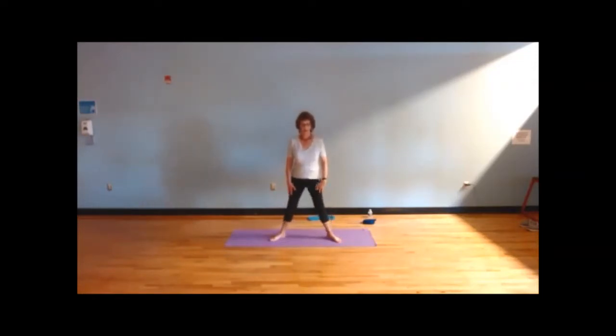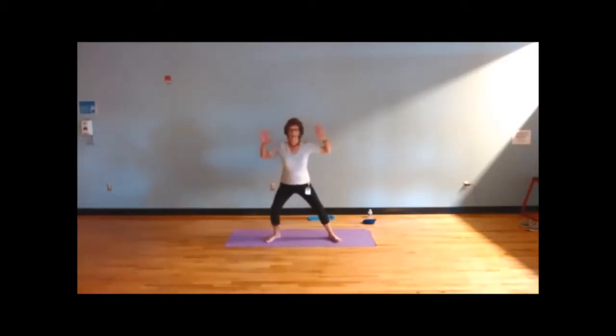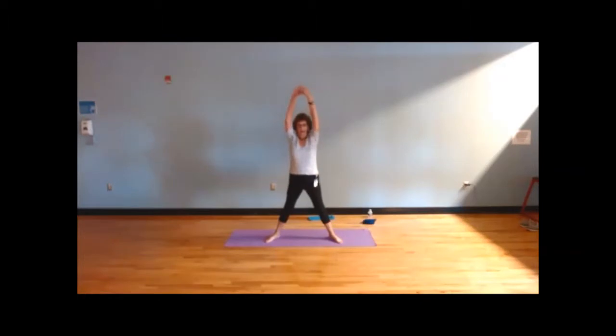And bring it to stillness. Let's go into goddess. Knees are pointing, toes are pointing more straight ahead this time. Bring the arms out. Straighten. Bend. Straighten.